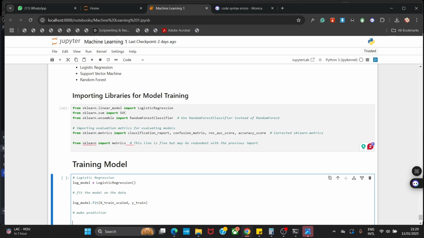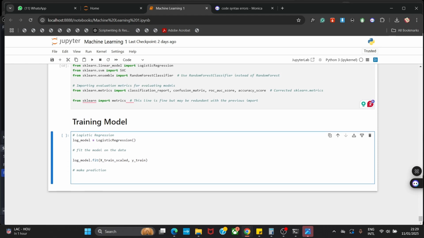Let's say log_predict is equal to the fitted model, log_model.predict.